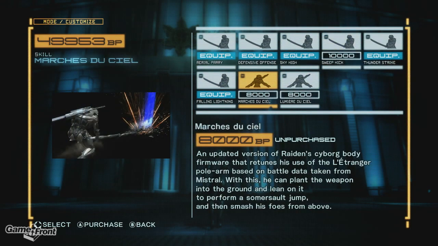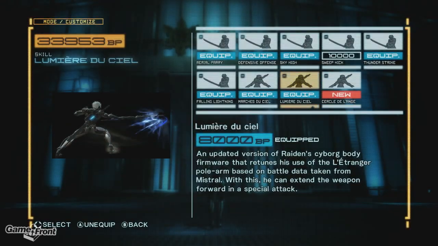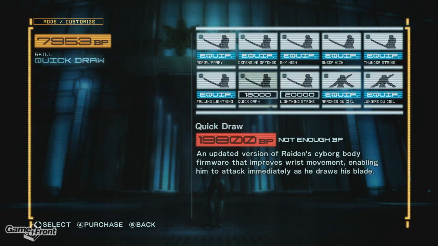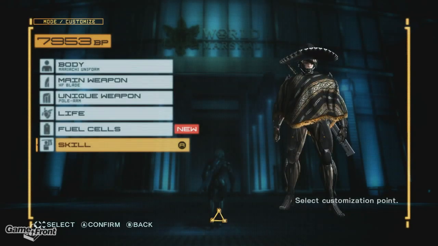What can we get here? We can get Marches du Ciel. So he can plant the weapon into the ground and lean on it to perform a somersault jump and then smash his foes from above. That sounds fun. Extend the weapon forward. I think I'm gonna get this. And might as well get this too, why not? And sure. Let's just get all these skills. Let's see, quick draw. Oh, that costs so much money. Alright, I think we're ready to go.